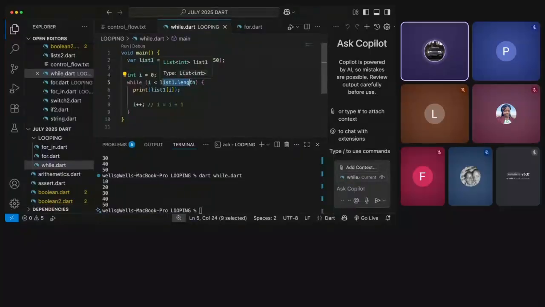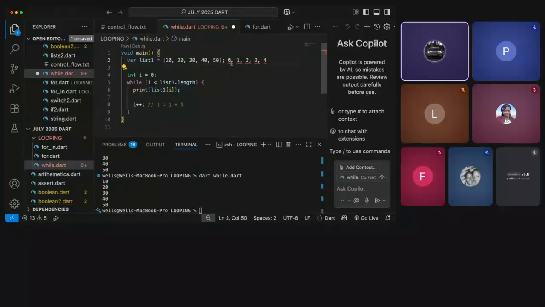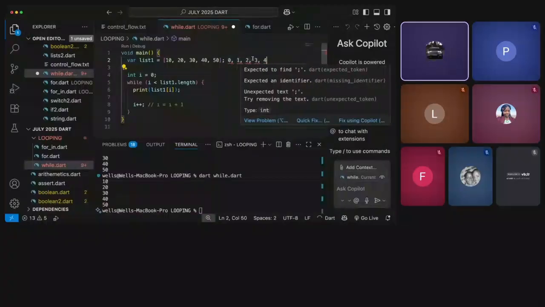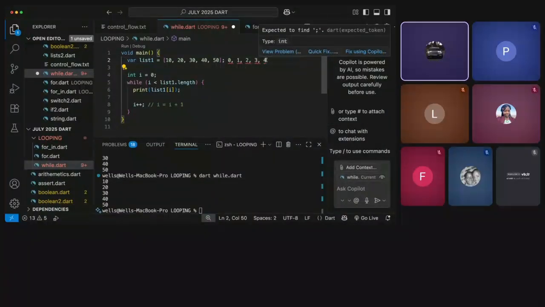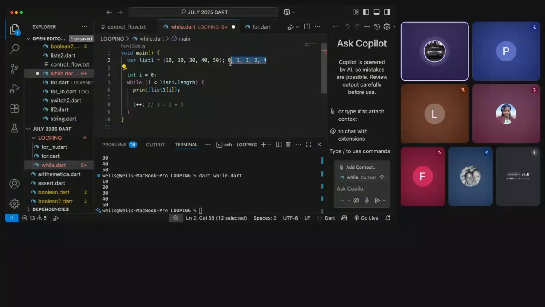The length of our list here: 1, 2, 3, 4, 5. We have 5. But in this 5, we said that our indexing starts at 0, right? So we have 0, we have 1, we have 2, we have 3, and we have 4. Okay, so 1, 2, 3, 4, 5. I'm not sure if I'm making sense again, but I really hope I'm making sense.